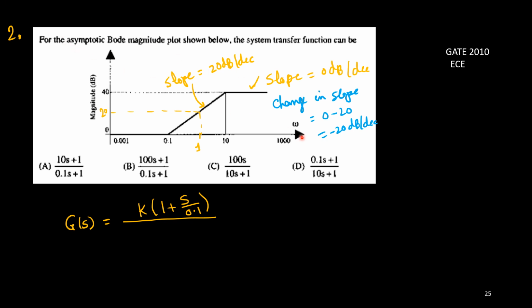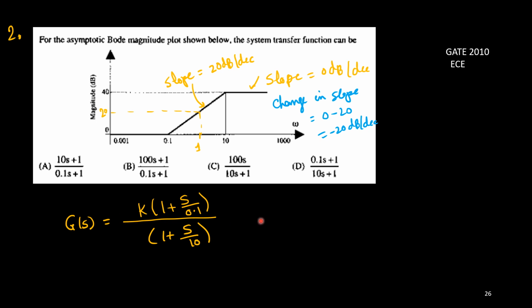So now you can easily understand that as the change in slope is negative and it is minus 20 dB per decade, obviously it is due to one pole, and the pole position should be at this point, means s equals minus 10. Thus I should have one pole here, and that would be 1 upon (1 plus s upon 10). So this is the transfer function, and now the k is not mentioned till now, right? Now we need to find out this k value.